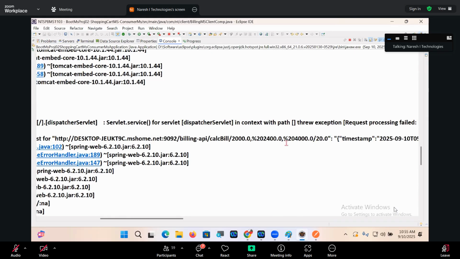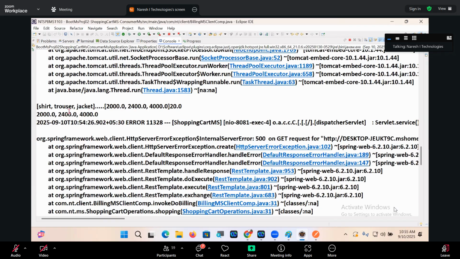Okay. Why this extra space? 2000. Okay, this percentile is coming extra. Okay. Fine. Go to client component.